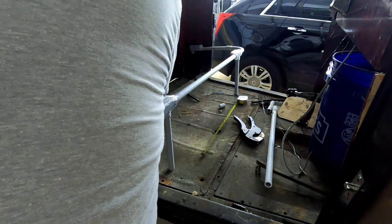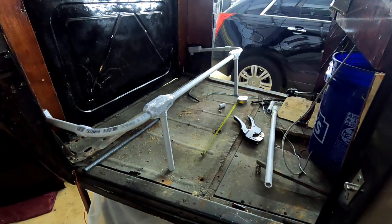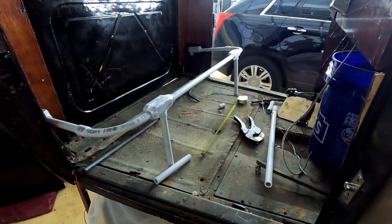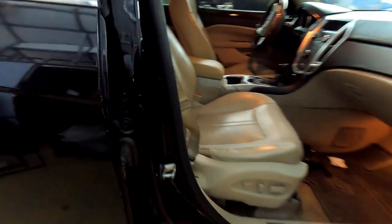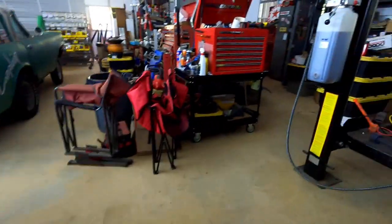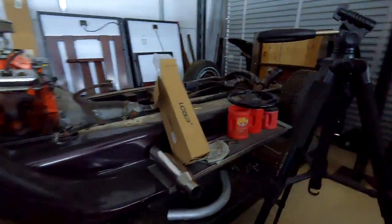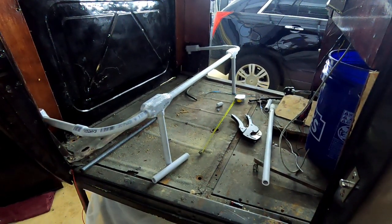The easiest way I can do this - I'm going to take you with me because there's a little bit more to it. Excuse the mess, it's my wife's car - it's a fun car. If you notice, the front of the seat is up higher than the back. Because of that, it sets your legs in a position where you're more comfortable. If your legs were straight out, it's like sitting at grandma's dining room table for three hours.